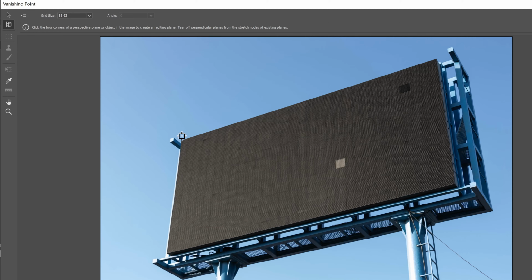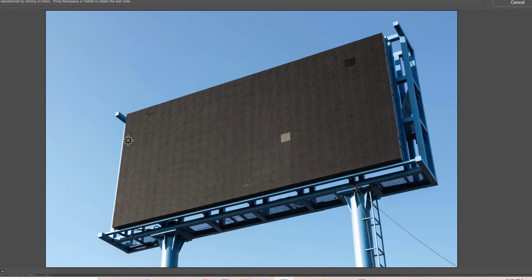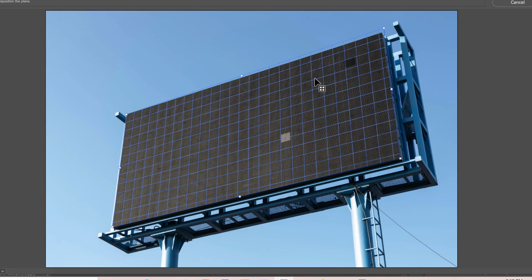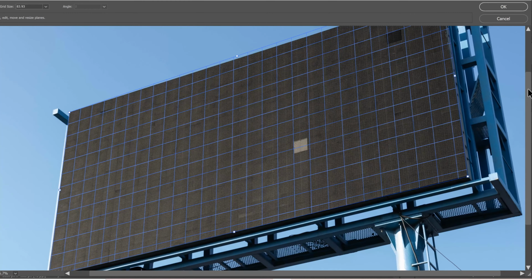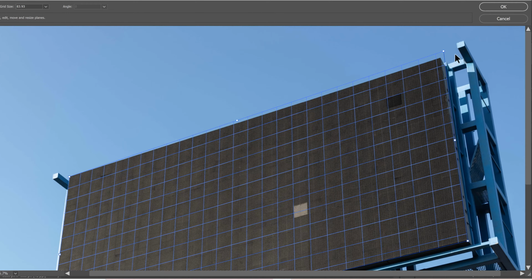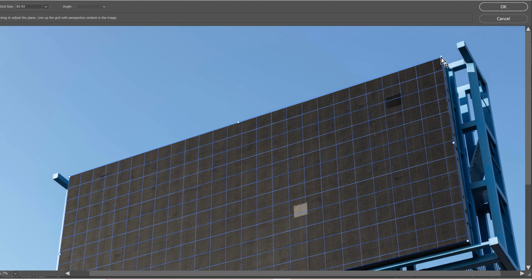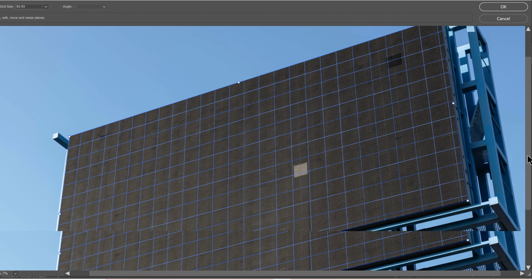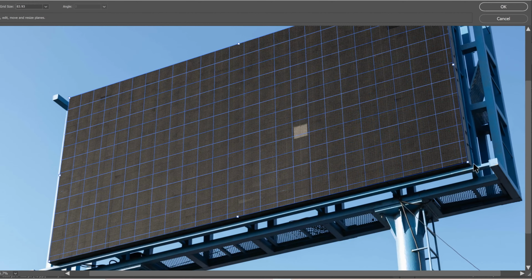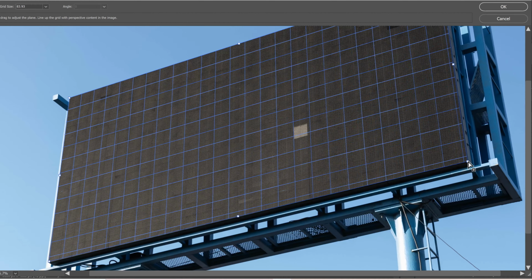And with that tool, all you're going to do is click on each of the corners of your plane. So I'm going to go here to this corner, this one, my third corner, and my fourth corner. I'm going to click off on this one. So what you're going to do then is Control plus and zoom in and make sure your corners are all lined up as close as possible. Now, if you don't have 4 corners exactly perfect like I do, I'm going to show you how to deal with that in the next example right after this. So you just move your corners to line up as close as possible.